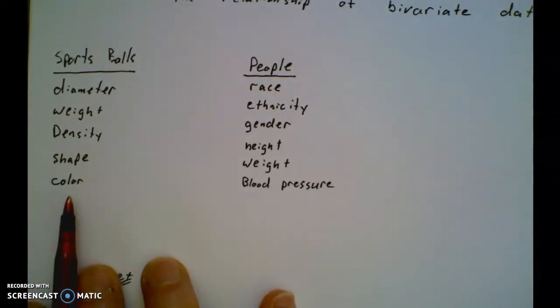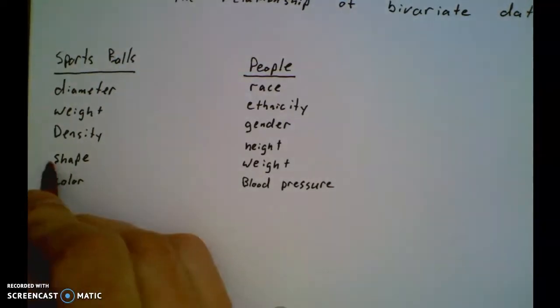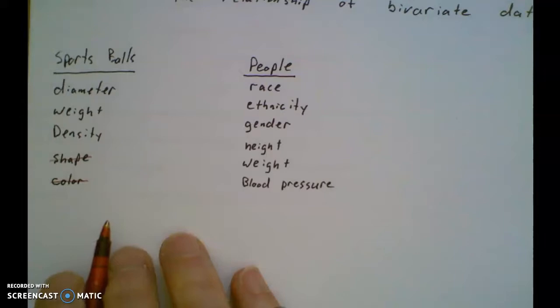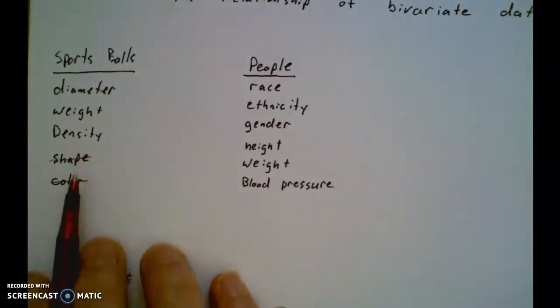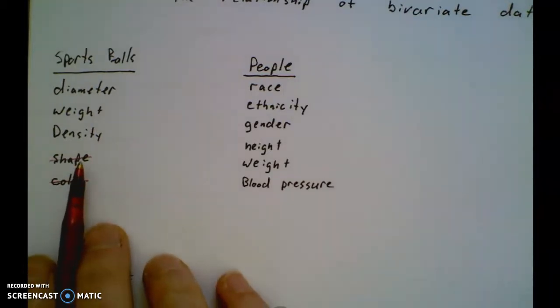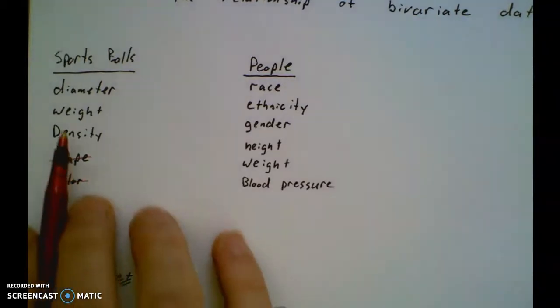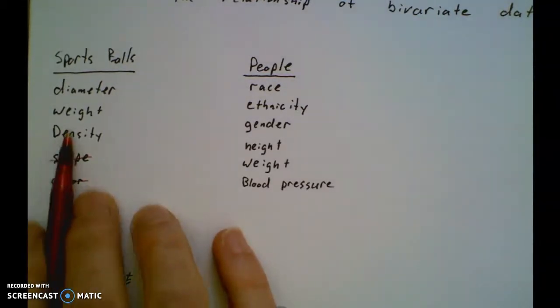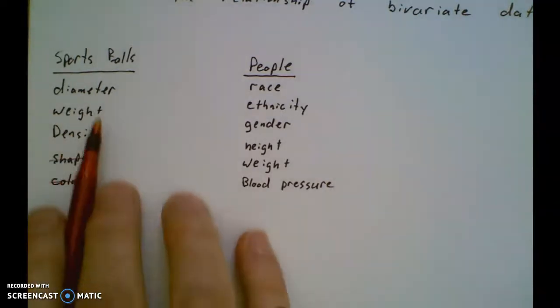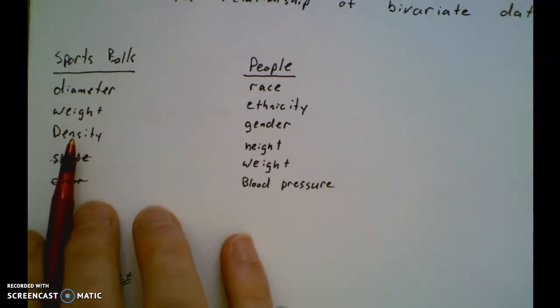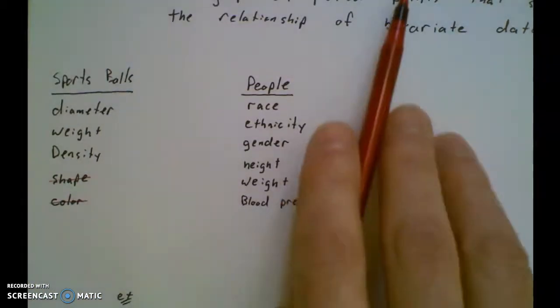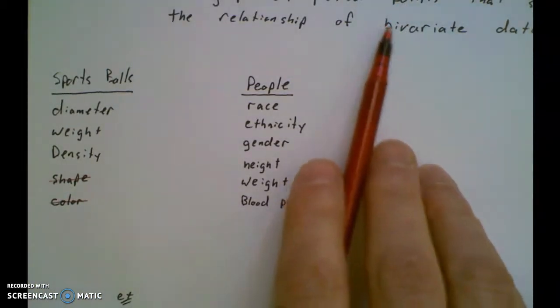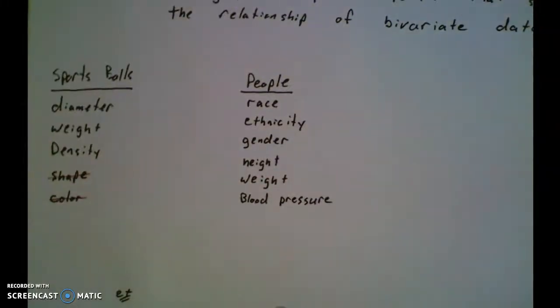We could also classify them or put them into groups of the same color. But again, colors aren't numerical. They're not a number. So these two, when we talk about scatter plots, are not allowable because they're not numerical based. And we have different kinds of data displays to represent categorical data, right? So in scatter plots, it has to be numerical, which means we could use any of these ways to classify a sports ball. But because it's a scatter plot and we're dealing with bivariate data, remember that means two, we could only deal with two of these kinds at a time, right?